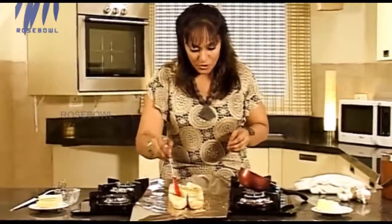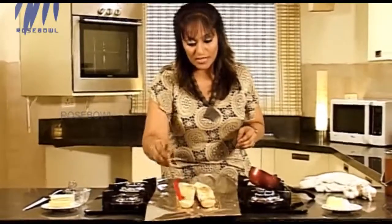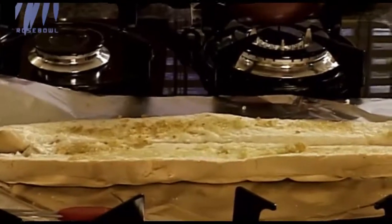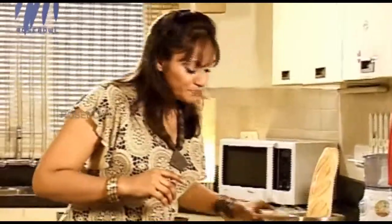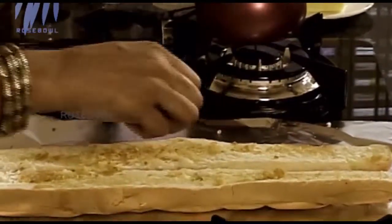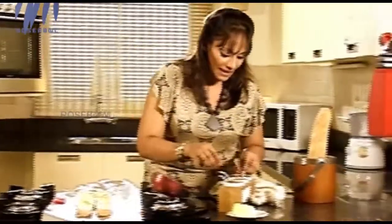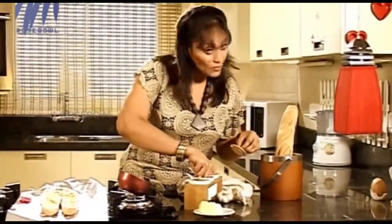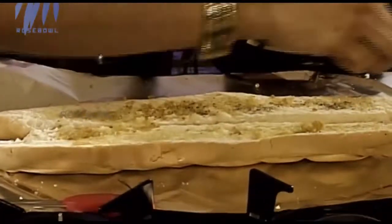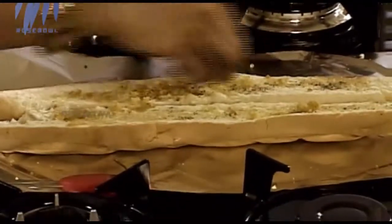There are lots of options. Like what I am going to do is I am going to add mozzarella and parmesan cheese. Now, if you're not going to do that, you have to add salt at this stage. Salt and pepper at this stage. And I might as well add a bit, just a bit. Okay. And pepper, all according to your own taste. Okay. Just a bit for the spice, for the heat.